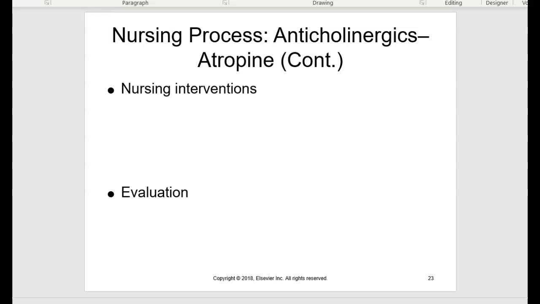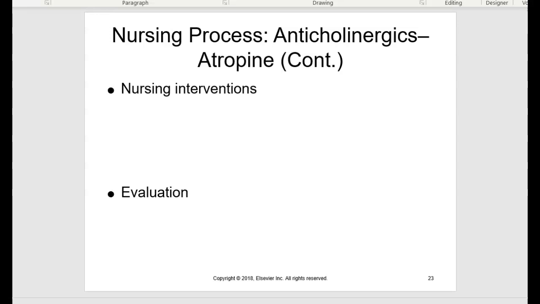Bed alarms for patients who are confused. Atropine can cause CNS stimulation such as excitement or confusion or drowsiness. Mouth care because those oral secretions are going to decrease and cause dryness. Under patient teaching, I want to tell patients to avoid hot environments. There's going to be a diminished amount of sweat in the patient who's taken an anticholinergic.